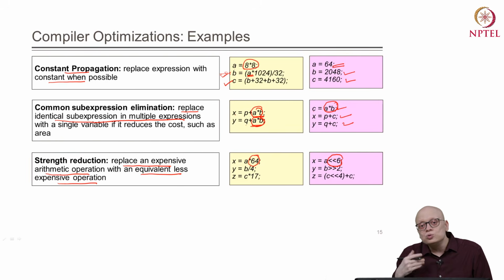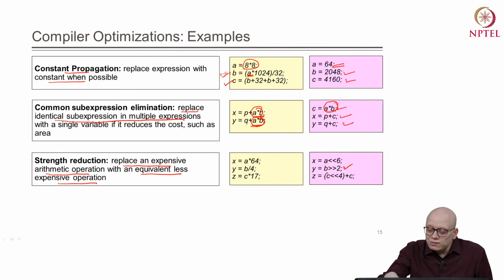So, instead of using a multiplier, we can just use the shifting operation, and that will cost much less than the multiplier. Similarly, if we want to divide by 2 or a power of 2, we can shift right. Suppose we are trying to find B divided by 4. Instead of using a divider, the circuit element that implements division, we can just shift right by 2 times and we get y is equal to B divided by 4.